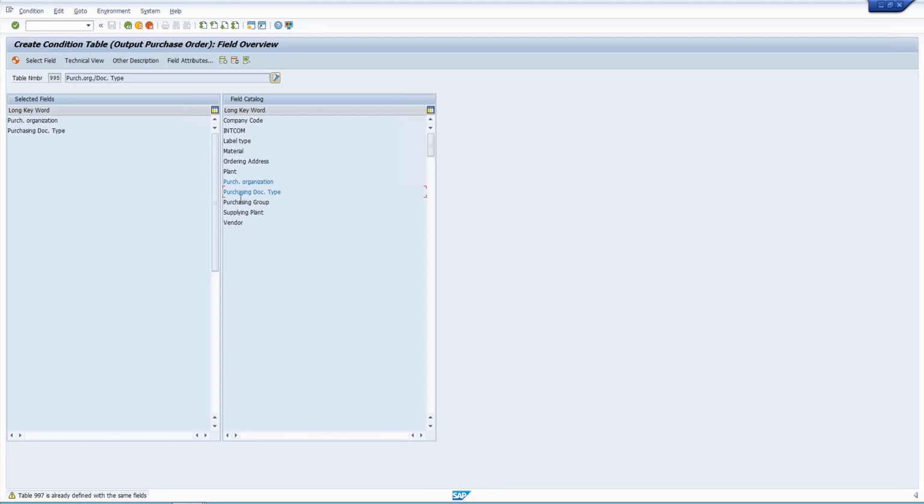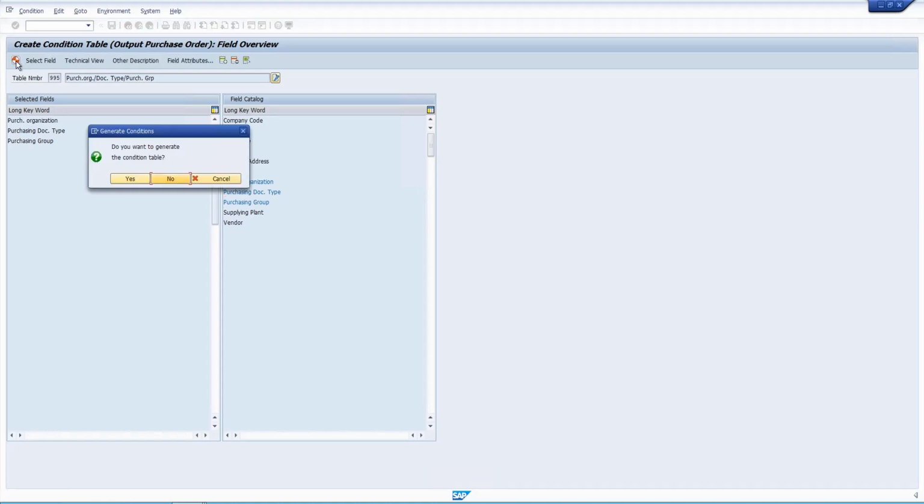Then what we need to do is just put the purchase group as well. So with these three combinations, we are trying to create a table, and where we will use the table, I'll let you know after a few minutes. Then I'll say generate.